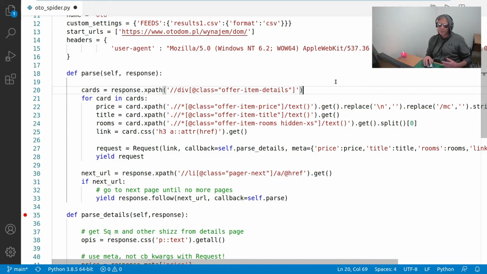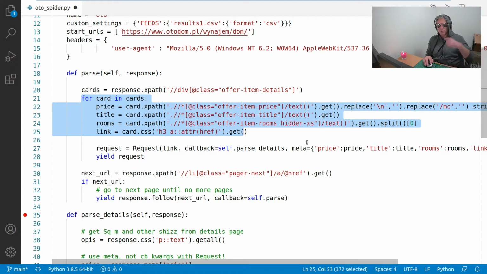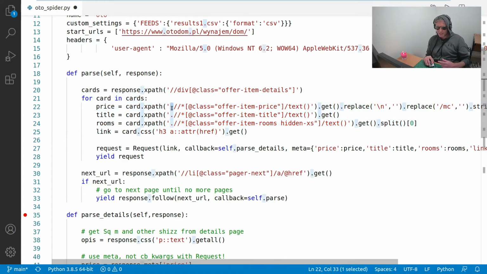If you imagine, this would find 27, and within this block, this runs 27 times. So that's why we're isolating each listing with the period character.